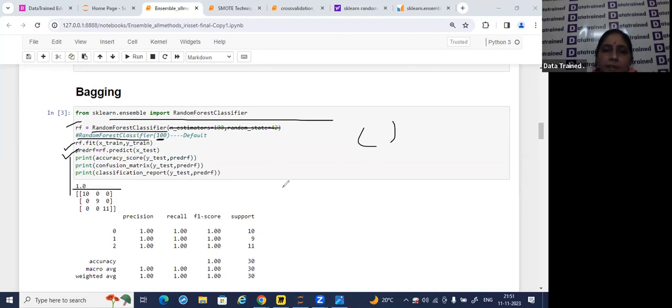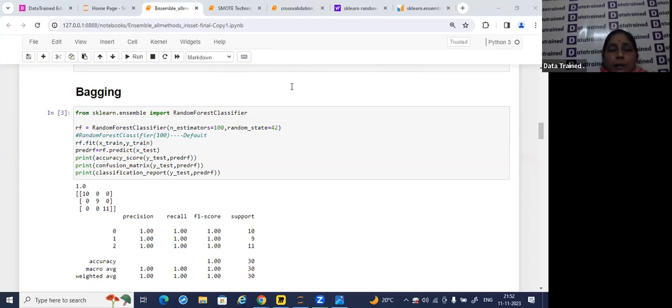Suppose right now I'm getting this accuracy. Let's consider my accuracy is down. In that case, I can change this number of estimators. I can change it to 150, then rerun and check the accuracy. The point is, this is one of the parameters you can keep increasing, and you can stay at the number of trees where your accuracy is the highest. You can also check your precision and recall. If they have increased, that is much better.